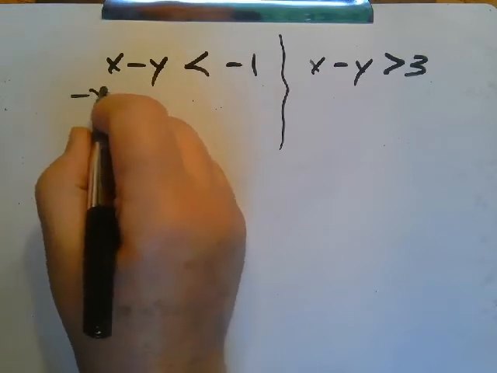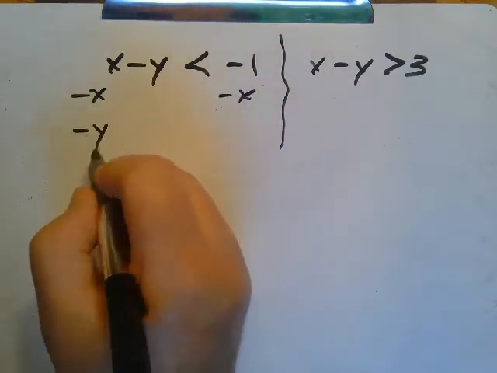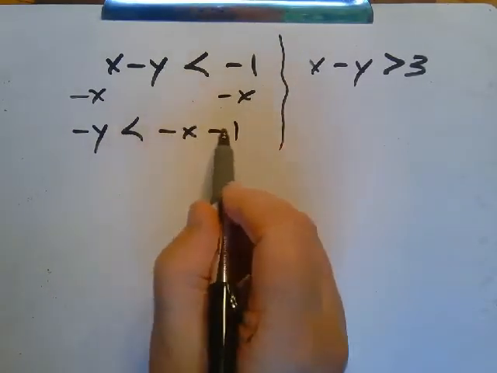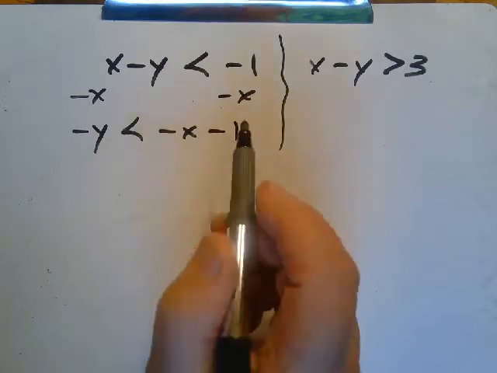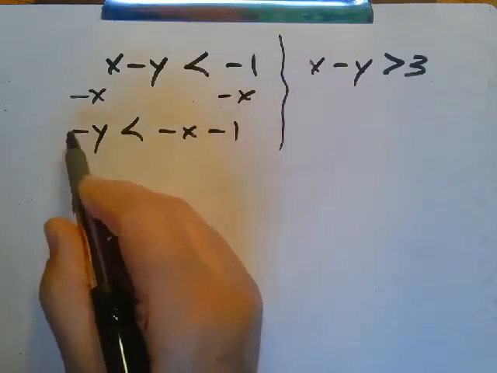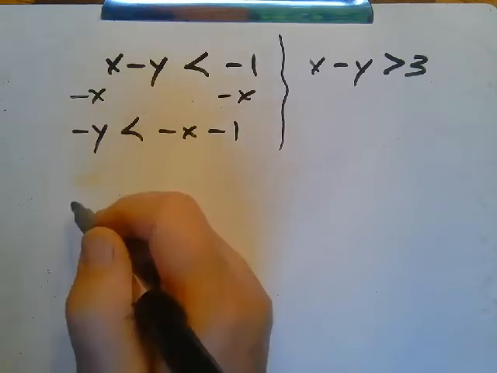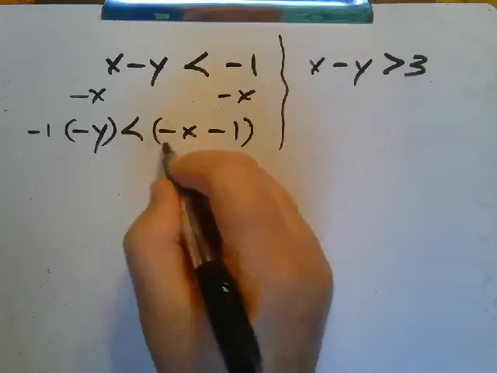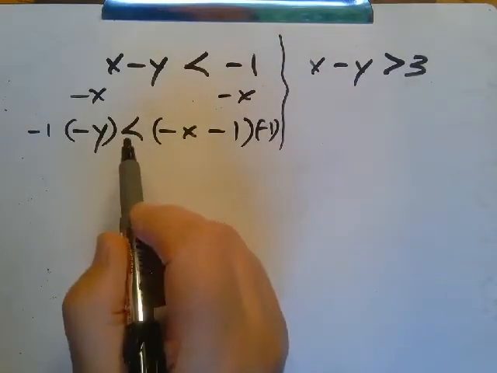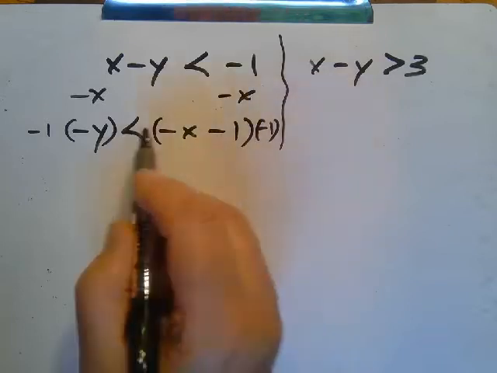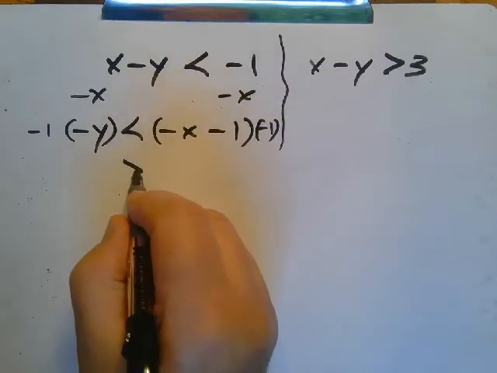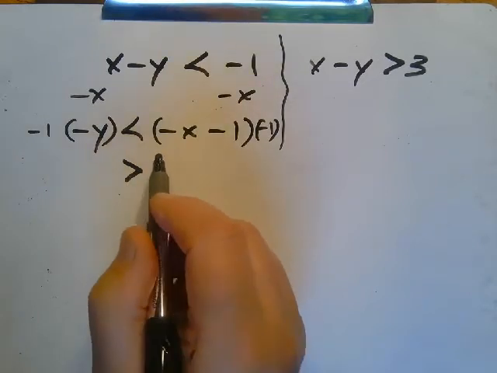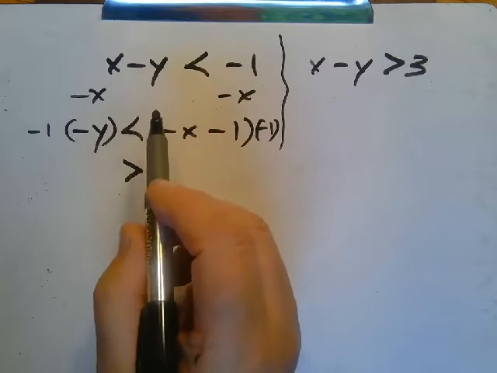I'm going to start by subtracting x from both sides, and I get negative y is less than negative x minus 1. Notice I put the x term first in our normal form of y equals mx plus b. Now y is not alone yet because there's a negative out here. So I've got to multiply both sides of this equation by a negative 1. But remember that when you multiply an inequality by a negative, you have to turn around the inequality sign. So this has now been turned around. That takes you clear back to chapter 6 when we did this. Okay? Maybe it was, yeah, chapter 6.